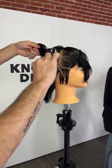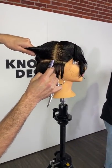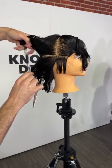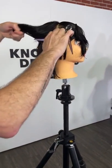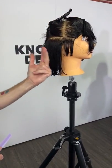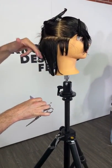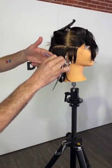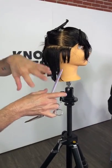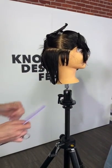So this is quite reminiscent of the kind of box bobs, French bobs that I've been doing in my KDF classes, and I'm sure some of you may have seen my KDF 2 series where we work this particular way of doing it. I like doing this because I'm going to establish the bob first before I do the nape. A lot of graduated bobs are started in the nape, and then we don't really get this right. So it's never right through here in the end, so the foundation doesn't end up being good, so the bob doesn't look good. If I create the perfect bob, then I can create a nice foundation afterwards.